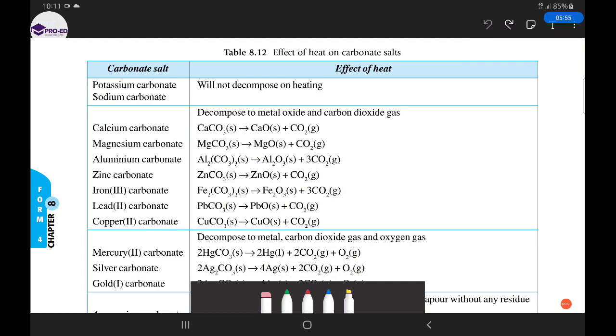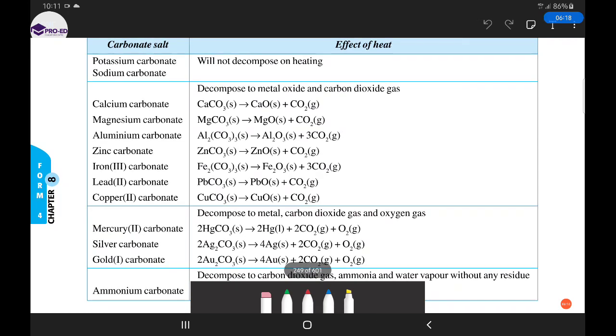Okay, so guys, we have table 8.2 here, and I've already done this with you. You see, sodium and potassium carbonate. Generally on their own, sodium and potassium are very reactive, but once they have combined with carbonate ion, they become extremely stable. So stable that even when you heat it up, they do not decompose, and that's what we are talking about there. Okay, let's move on to the next one.